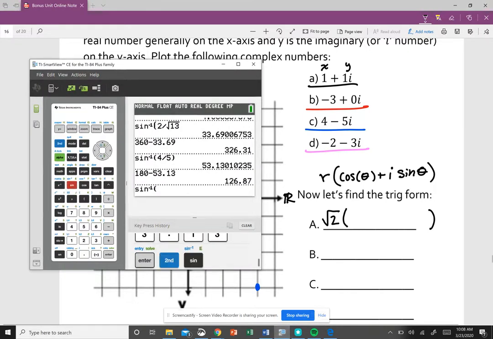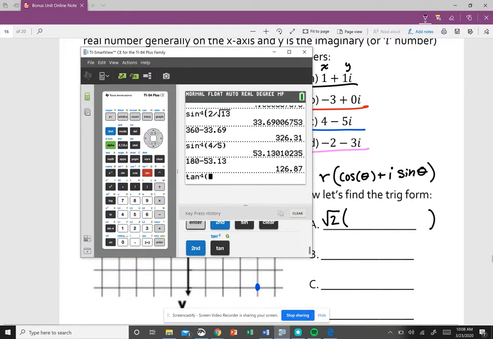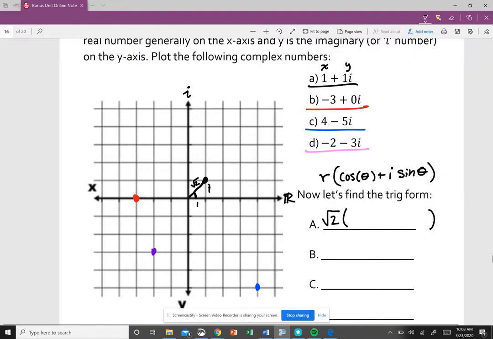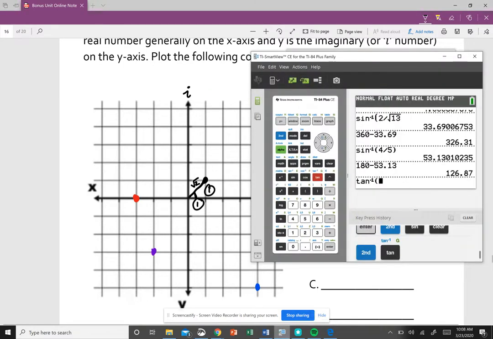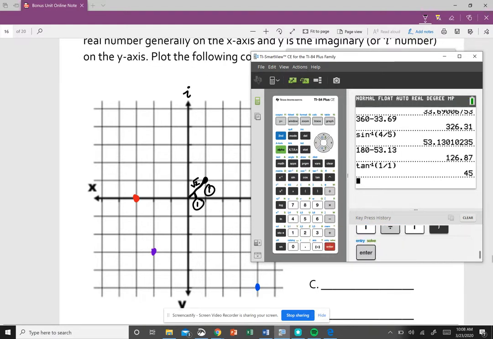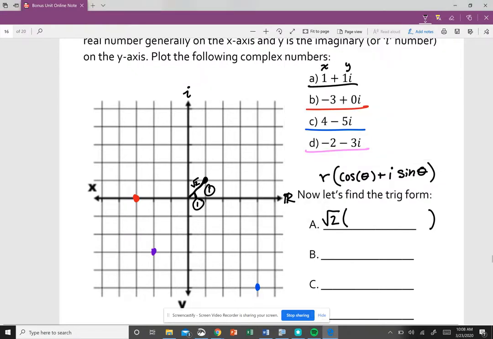So second inverse, and we're going to do inverse sine of, now opposite, or actually I'm going to do inverse tangent because I'm lazy. So we're going to do inverse tangent of, now do you see why I'm doing inverse tangent? Because I know this number and I know this number. So I can do 1 over 1. Haha, I like that. Oh, where'd my calculator go? There it is. So I'm going to do 1 over 1. And I get 45. Oh, that's nice. So then this is just going to be the cosine of 45 plus I sine of 45.